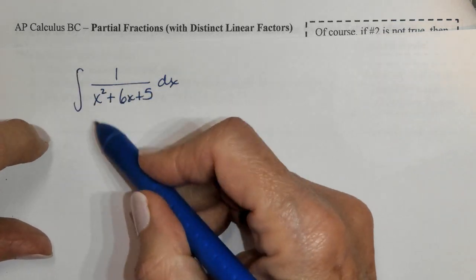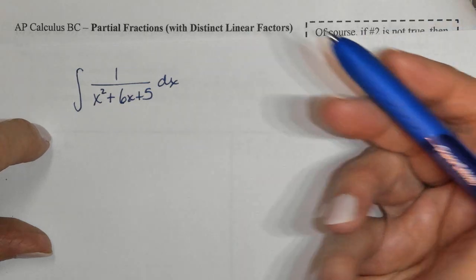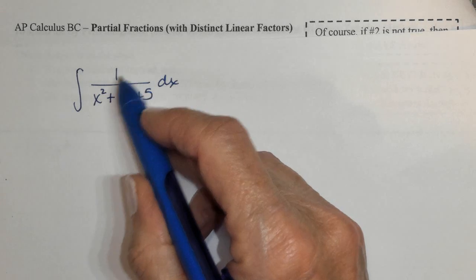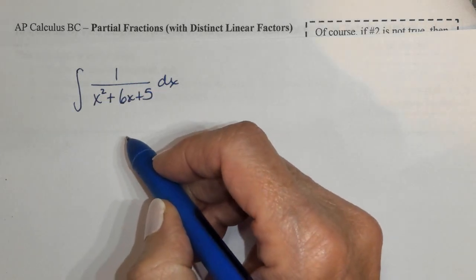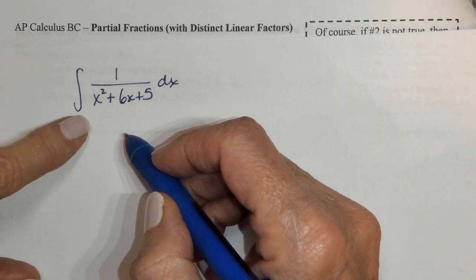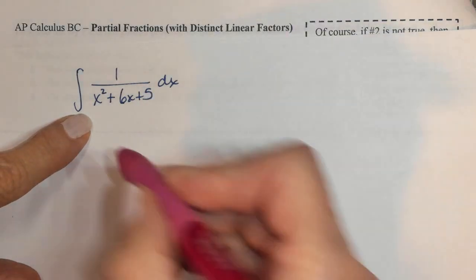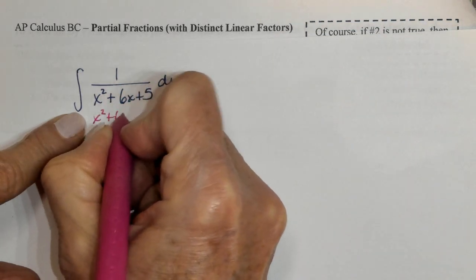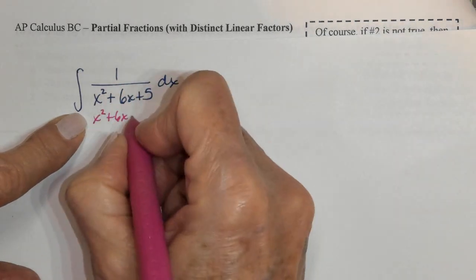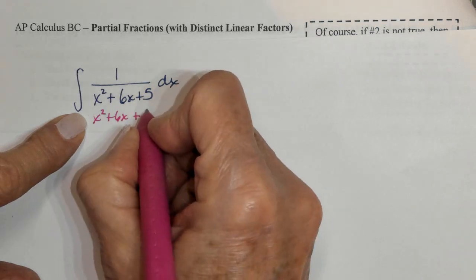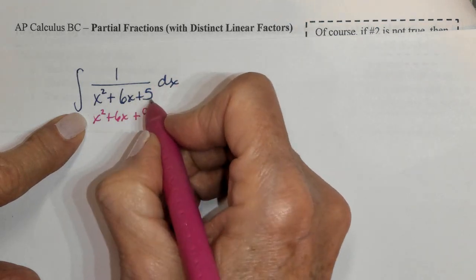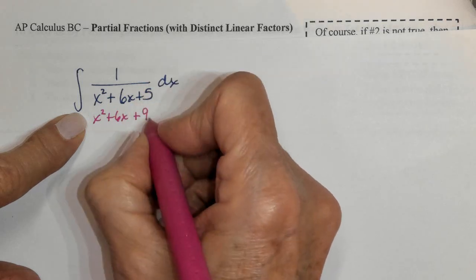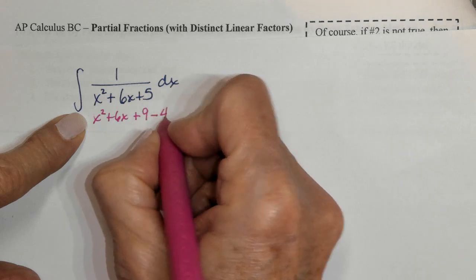numerator, so we know that we cannot go and divide. We can try to u sub the bottom, but there's no x on top to take care of the du that we would get. So then you might think, well, maybe we should complete the square. If we try to complete the square on this, the denominator would be, we would write that down, right? And then we would add half of 6 squared, which would be a 9. The problem is we had 5, and now we just added 9. So to keep our value of 5, we would have to subtract 4, right?